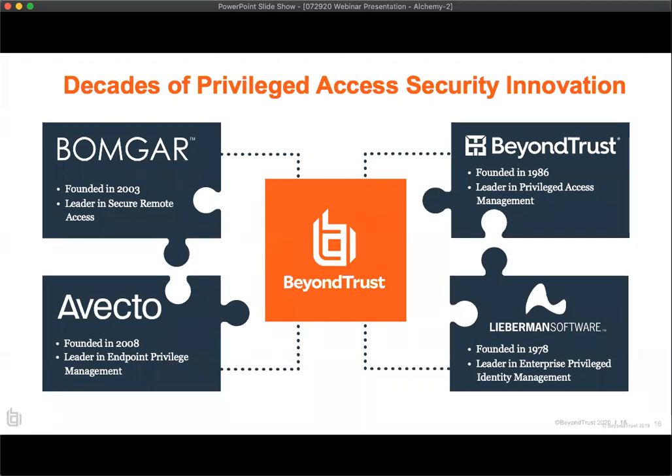So behind the scenes of what BeyondTrust is, know that there are some very robust best in breed products specific to PAM that have come from 4 companies that are now what are known as our BeyondTrust 2.0.